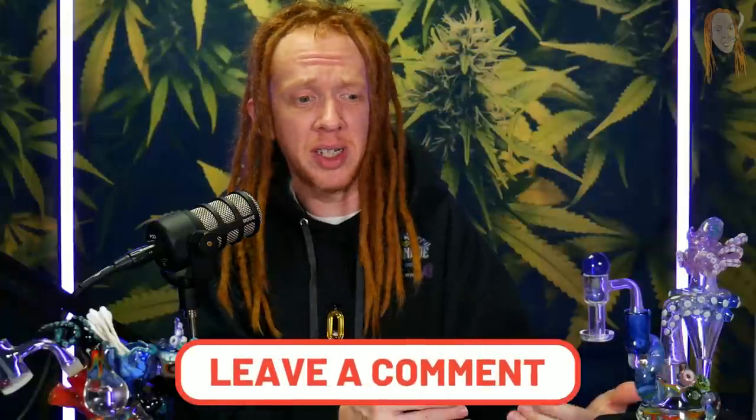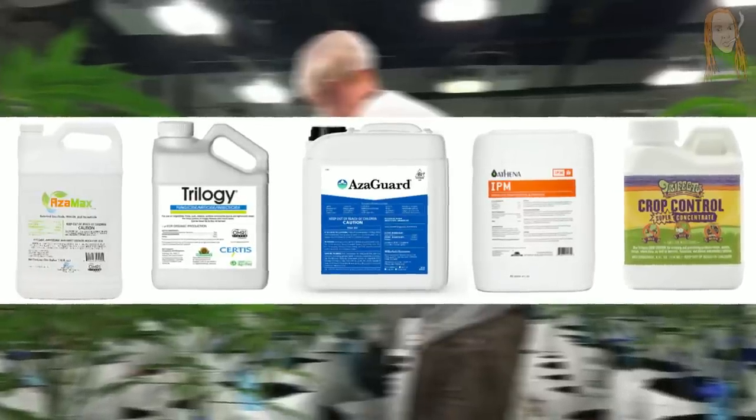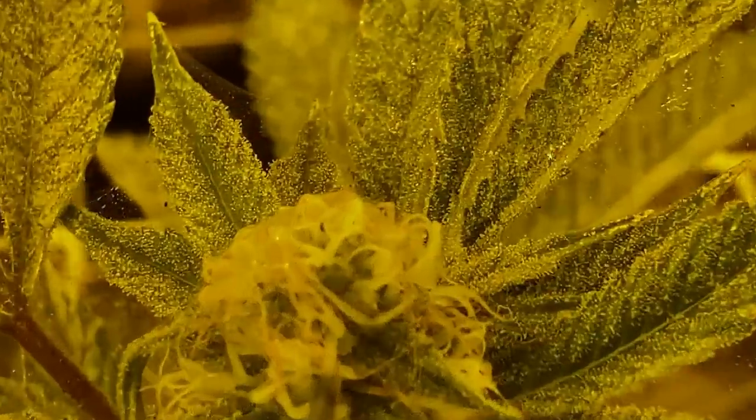What do you think — would you rather have weed with bugs on it, or weed that had been sprayed with approved pesticides? A lot of pesticides get used in the industry and I want as little as possible of that stuff on my weed, but I also don't really want to see bugs all over it either. Most of the grows I have seen couldn't get away with just using beneficial insects because there are just too many bad bugs already established for the predator mites to make any real difference. So even if they aren't using predatory bugs, they could still be using pesticide sprays — or you could just end up with moldy weed like the stuff being sold in this other video. Make sure you watch that video if you ever buy pre-packaged flower, because you don't want to get that.